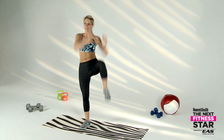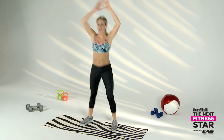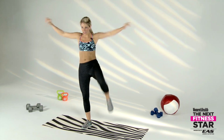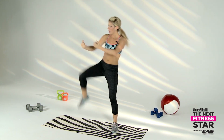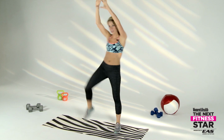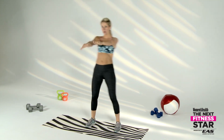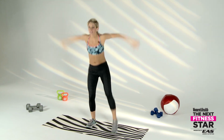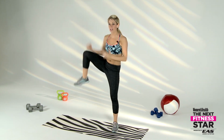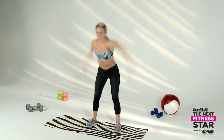Let's go up, up, pull it. Up, good, single, single. Double up, single, single, double tuck. Remember your modifications. Here, up, up, and pull. Good, keep working here. Single, single, double up. One more time. Good, and double up.